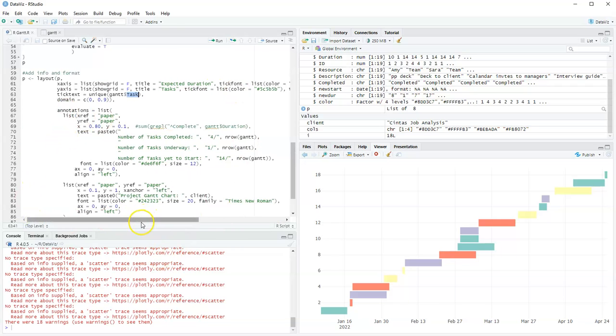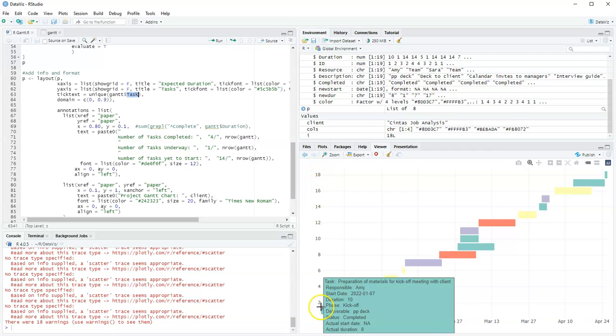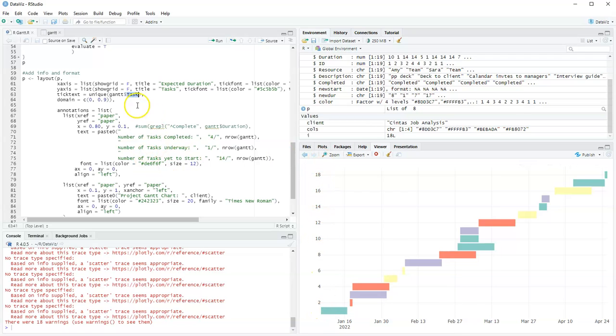So in sum, I'm removing the grids, putting in titles for the X and Y axes, changing the color of these tick marks for the X-axis and the Y-axis, but then also changing the text here on the Y-axis to the name of the tasks.